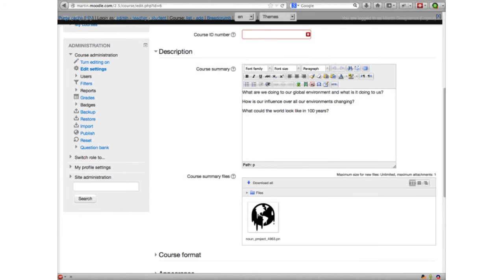But if you put other types of files, like say a PDF, those files are served to the outside world with no protection. So if you want to have an overview of the course and you want to say, here's the unit outline or handout to help you decide to join the course, you can put a whole bunch of files here and they appear as a listing. Let me just give you an example. I'll just grab some random PDF.